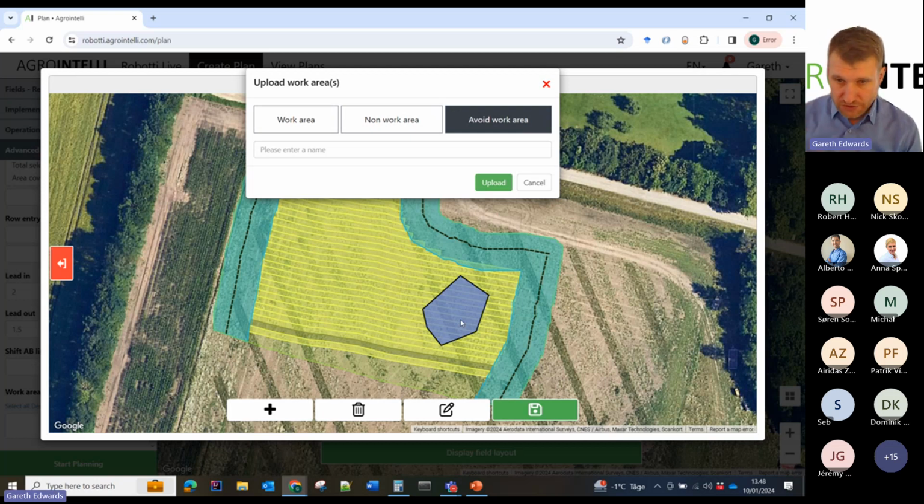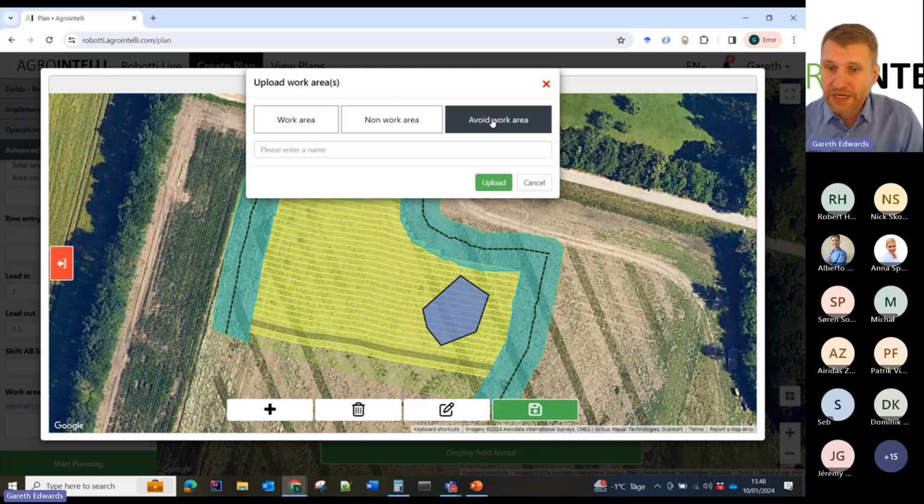So then I often get the question, why shouldn't I create all my obstacles as avoid areas? And that's a very good question. You are, of course, welcome to create all your obstacles in your fields as avoid areas. However, then you've always got to remember to turn them on. If you forget, then the robot could drive into something and damage either the obstacle or the robot, neither of which we want. So I would say be very careful.